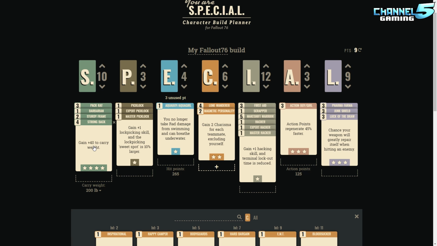And last but not least is Strong Back. Gain 42 carry weight at 4 ranks. Why is this so huge? Well, each point in strength gives you 5 carry weight. So these 4 cards are equivalent to 8 points of strength. So you put 4 points into strength to unlock 4 of these cards.